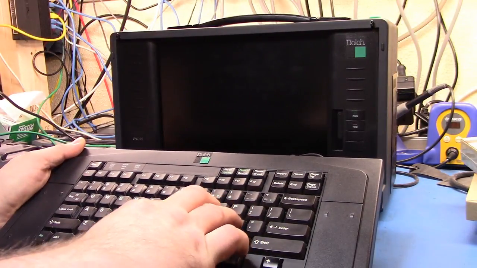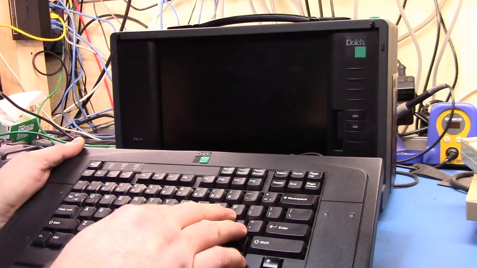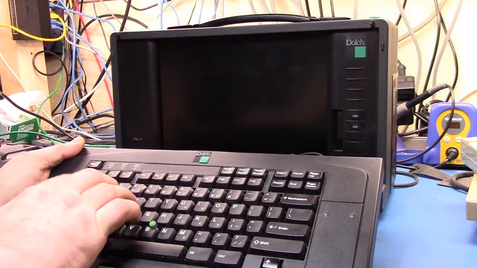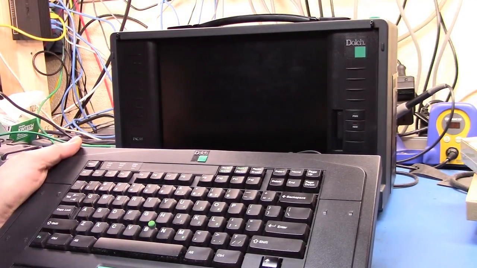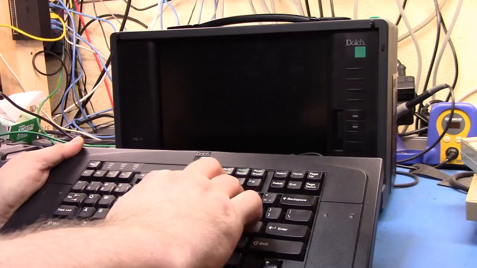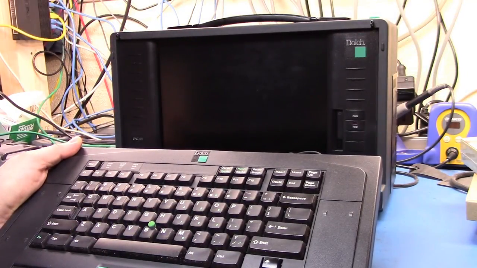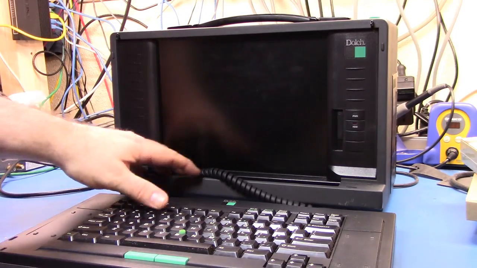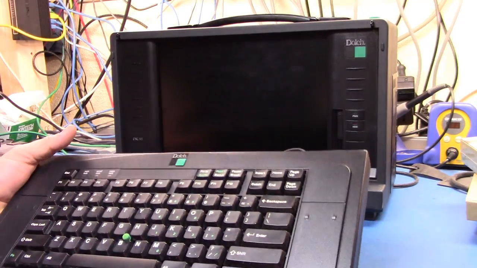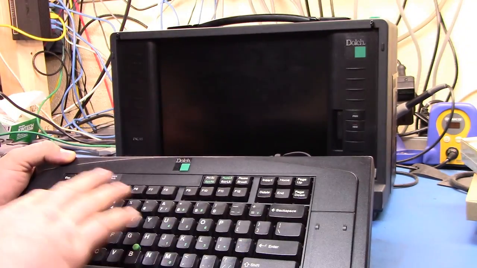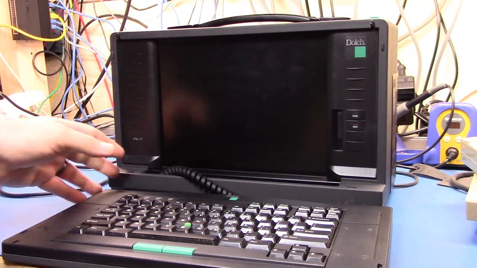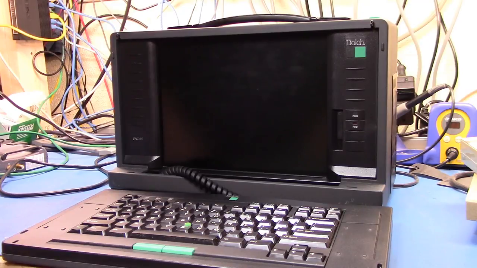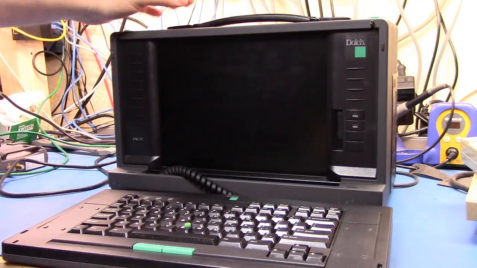These have been highly prized by people because of the quality of the keyboard, and I have to tell you, the keyboard feels fantastic. It's not quite as good as the original IBM keyboards, but it is very, very good. And so you see a lot of these where they've come in and they've basically taken the keyboard off the unit, and people have repurposed these keyboards into keyboards for PCs and so on. But here's our keyboard. We have an LCD screen in here.